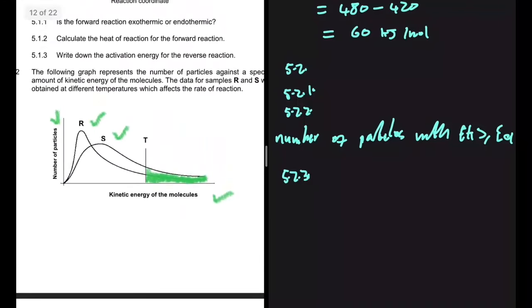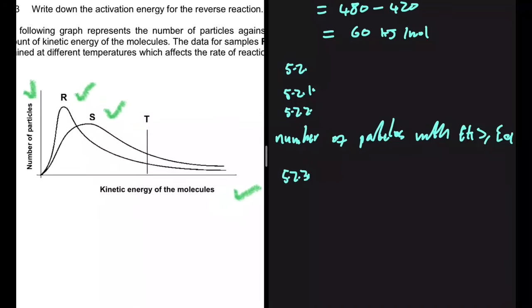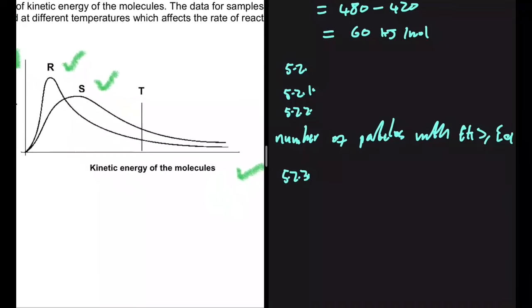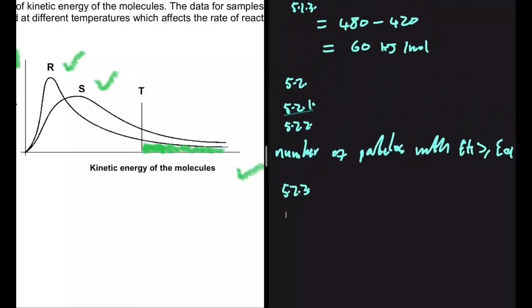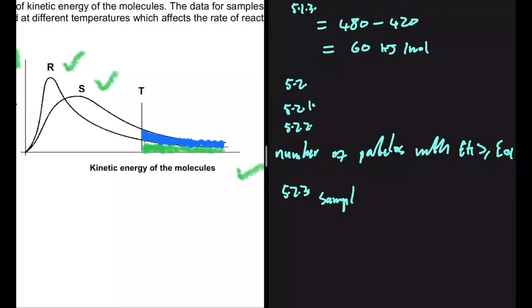So we know that when temperature is increased, more particles will have sufficient kinetic energy. So the graph that has a lot of particles with sufficient kinetic energy was obtained when the temperature was increased. If you look at R, the number of particles with sufficient kinetic energy is given by this graph here. But if you look at S instead, you will realize that not only is it given by that graph for R, but even this portion right here. So we can conclude from that and say that the answer to 5.2.3 is simply S.